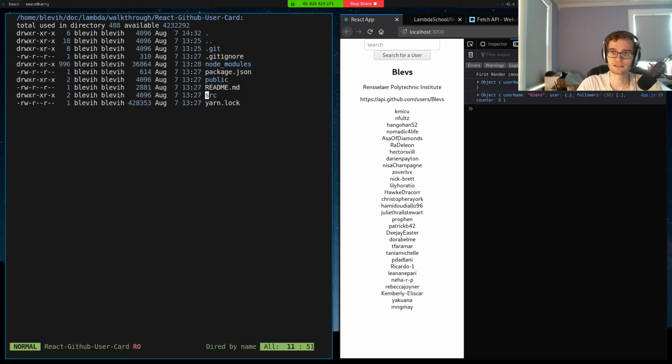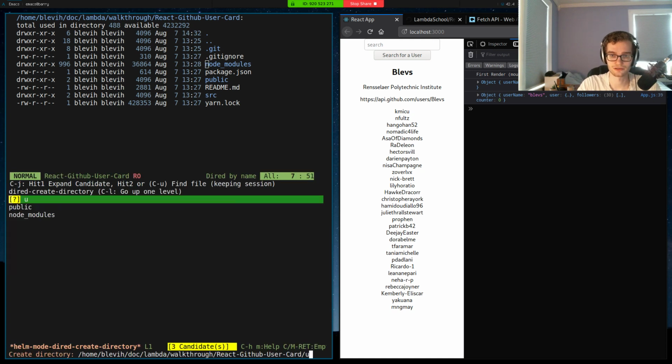So the idea is that when we run create React app, it makes a folder for us that has all these things in it. A .gitignore, a package.json, public, a readme, src. And then when we run yarn install or npm install, we create node_modules, which is all of the dependencies. But the contents of this folder can be anywhere on our computer to work. They don't have to be in a folder named user-card or whatever you decided when you ran create React app. So you can just pick up the contents of this folder and move it anywhere else that you want to.